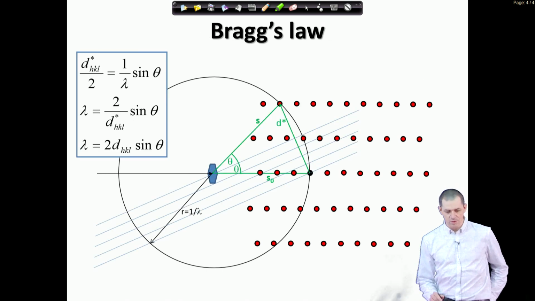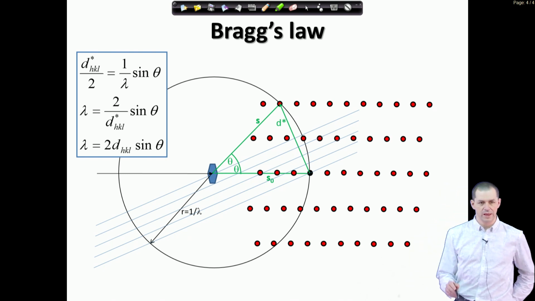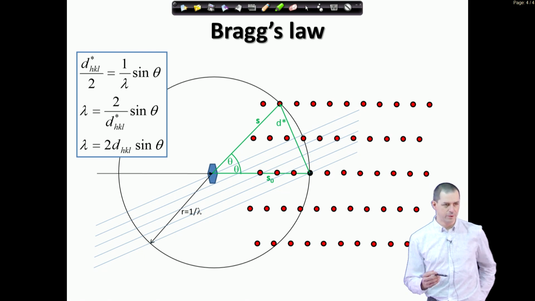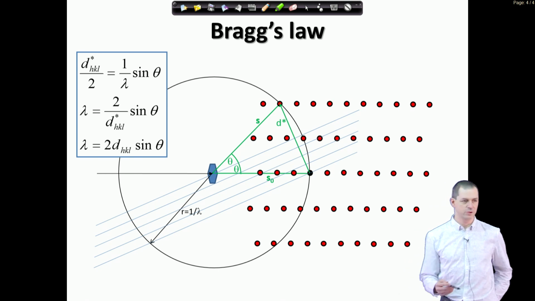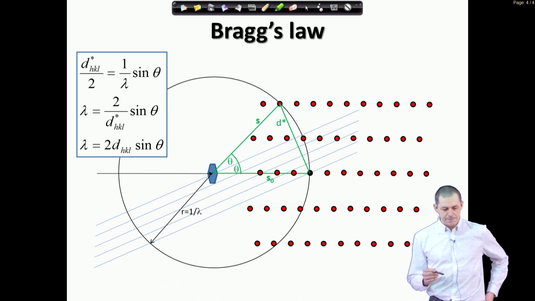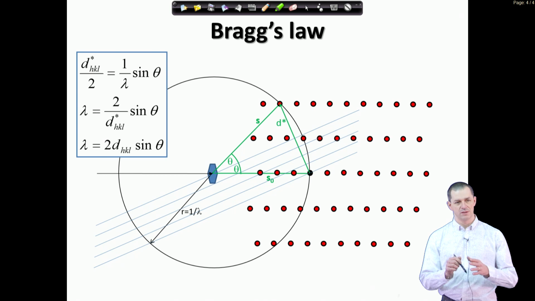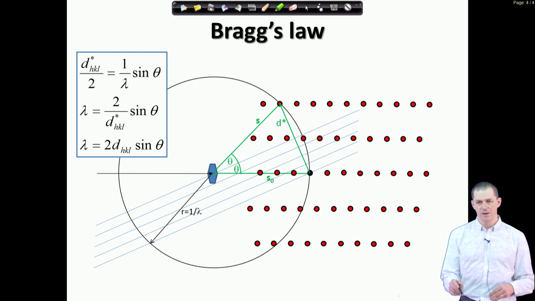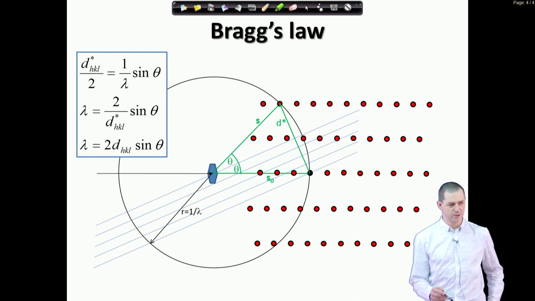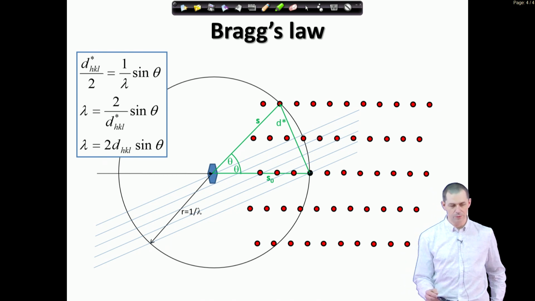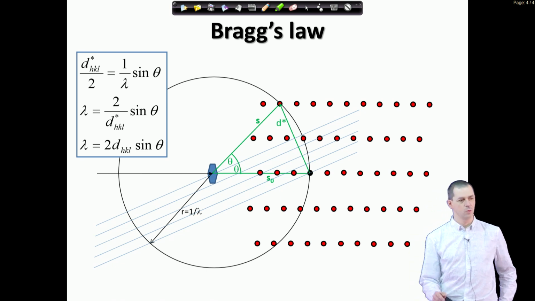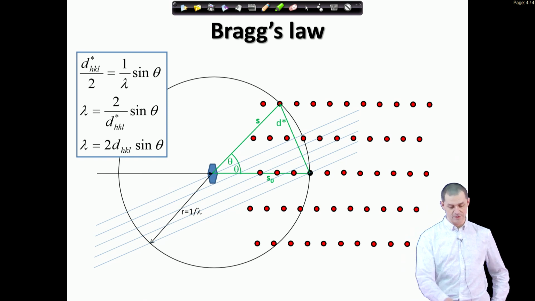The last thing on this topic is the relationship between the Ewald construction and Bragg's law. Bragg's law is typically the first relationship that is introduced when talking about diffraction on crystal structures. Unfortunately, it's a law that is not as general as the concept of Ewald sphere. So the Bragg's law follows from the Ewald sphere, but not vice versa. So it's really the Ewald sphere and the related mathematical concepts like Laue conditions that are more informative. It's better to know that than to focus only on Bragg's law. But you can derive Bragg's law easily from the Ewald sphere construction.